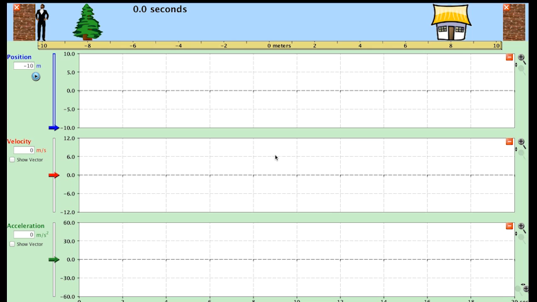So in the first situation, we have a little man over here next to a brick wall, and he is going to move across the screen until he hits the other brick wall. We've started him at the negative 10 position, the zero is actually in the middle, and what we're going to do is set him up with a particular velocity, in this case 5 meters per second. We're going to make his acceleration zero, and then we're going to press play and see what happens to the guy.